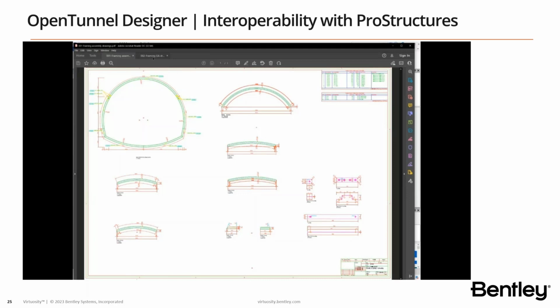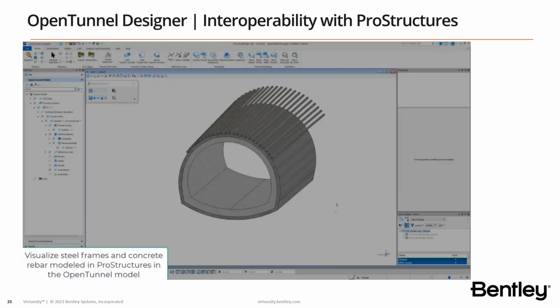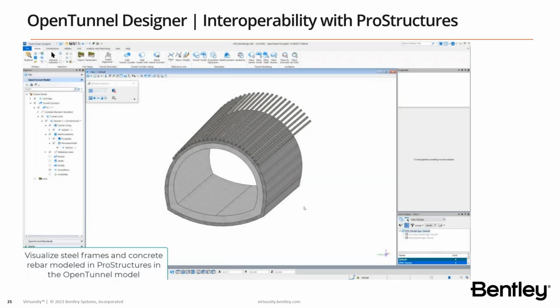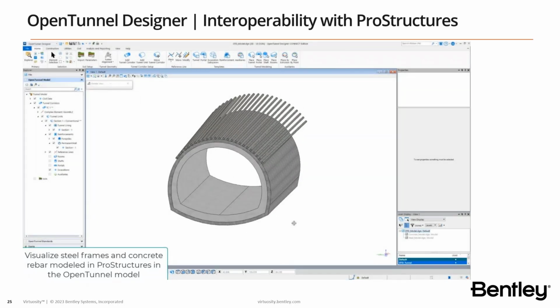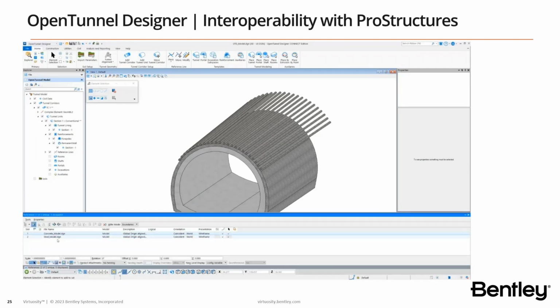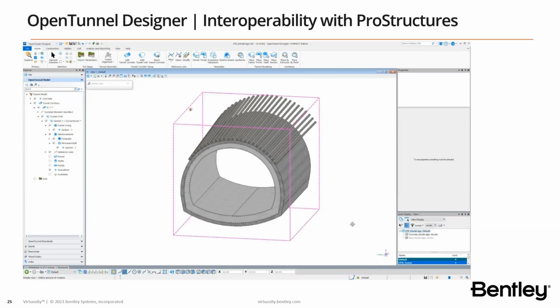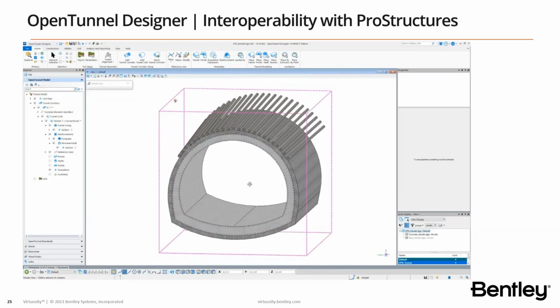Basically, ProStructures is the one that will model and detail these additional elements. In the end, if the user wants to bring that information back to OpenTunnel, again, it's fairly easy. You just need to reference the ProStructures model inside OpenTunnel, and now you will see that all the reinforcement and all the elements are visible also in OpenTunnel.